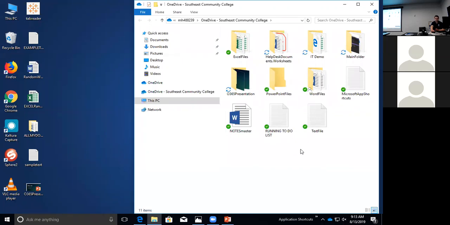And I know that for me, it was very easy to kind of lose my way between what's online and what's on my PC. And it's important because if you miss that, the last thing you want to be doing is working on a document that's local and not synced, thinking that you're ready to go, arriving at a remote area where you're going to access it and having an older copy. So I think some of what we want to go through here should make it easier to avoid that. Once again, let's close this.